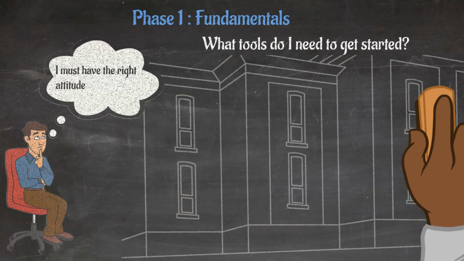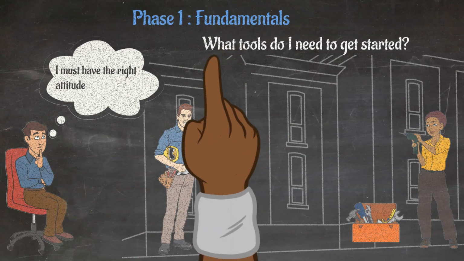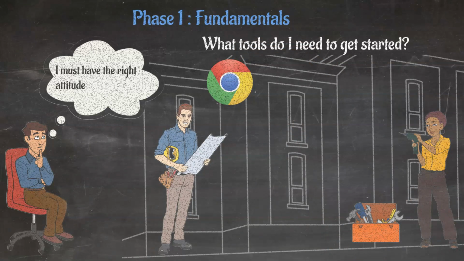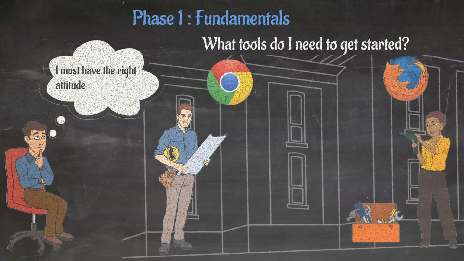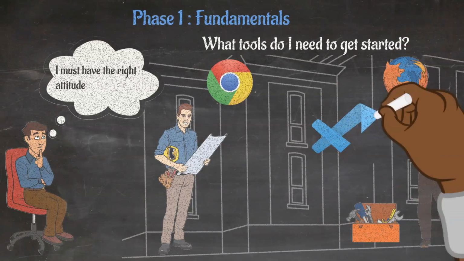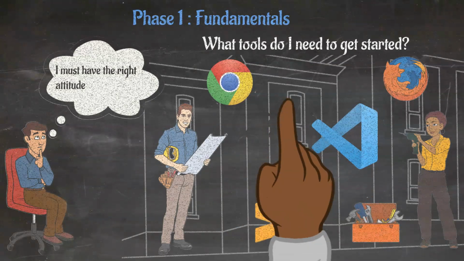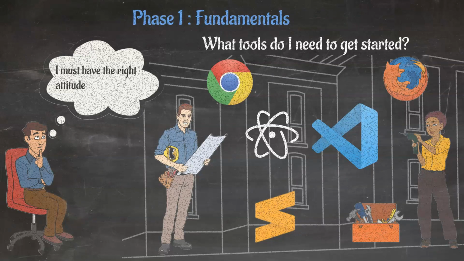The tools you'll need are a web browser and a text or a code editor. For the web browser, I would highly recommend Google Chrome because of its awesome developer tools, but you're free to use other browsers such as Mozilla's Firefox. A text or code editor makes writing and reading source code easier. Just pick one and get started. There are many to choose from, such as Visual Studio Code, Sublime Text, or Atom. I would highly recommend VS Code.